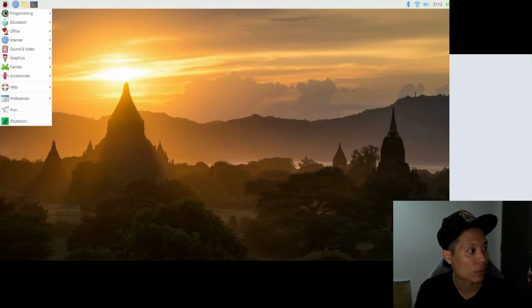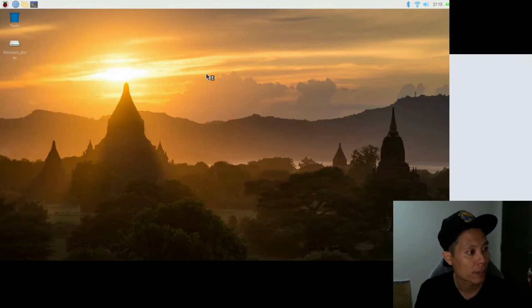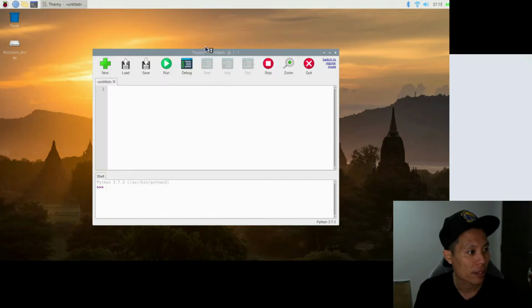The drop down box will appear. Go to programming and you should see Thonny Python IDE. You should click on it and an untitled window should appear. From here you can start to do the coding for the Blink project.